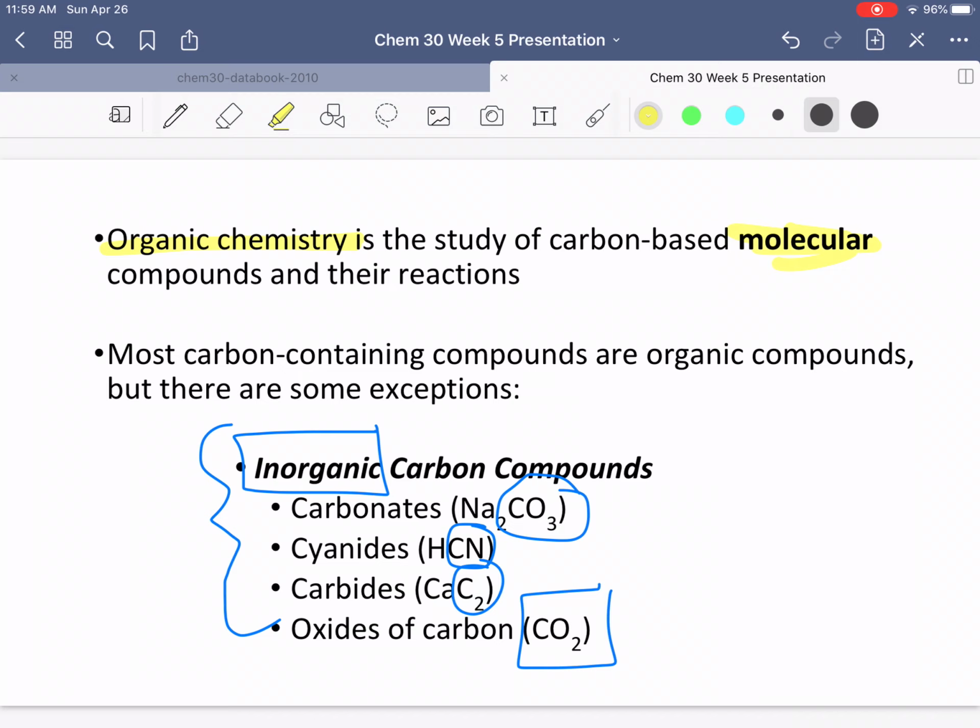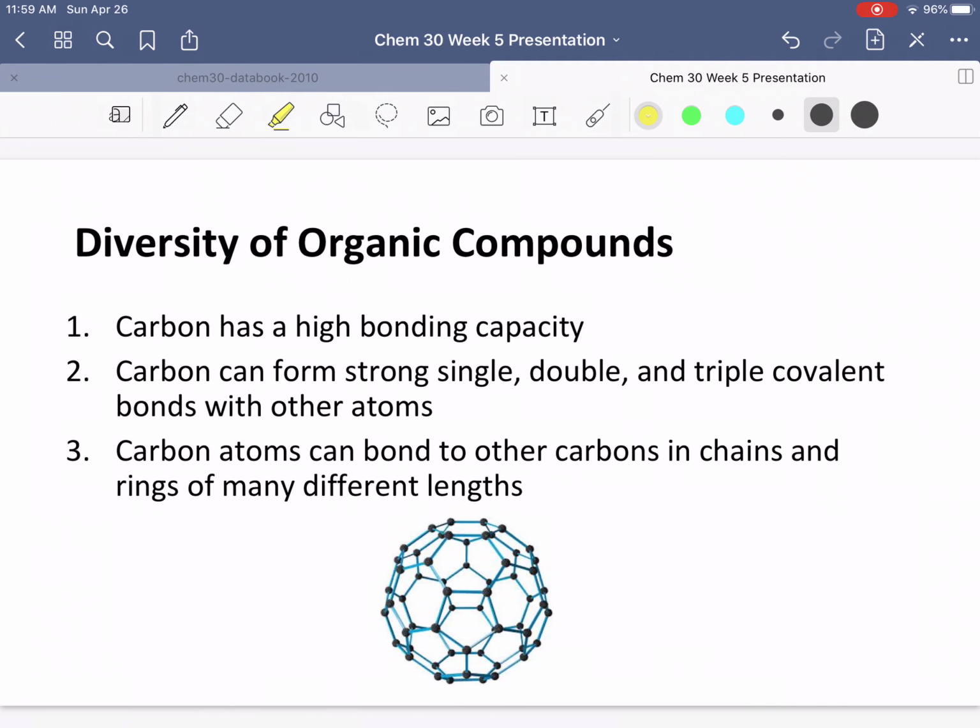Okay, so moving on to diversity of our organic compounds. Diversity, by the way, means that we've got many different things, so many possible combinations. Part of the reason for this is incredibly high bonding capability. When you think about carbon, it has the ability to bond 4 times, which is a significant thing. Now, it could be bonded to other carbons, or it could be bonded, in the case where we start, to a lot of hydrogens. Eventually, in Chem 30, we'll talk about it bonding to oxygen as well, and to some of our halogens, chlorine, fluorine, iodine, etc.